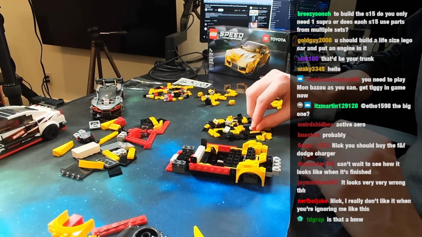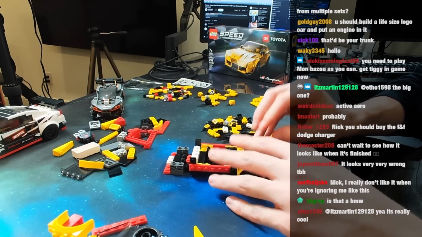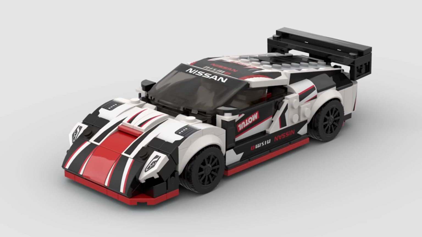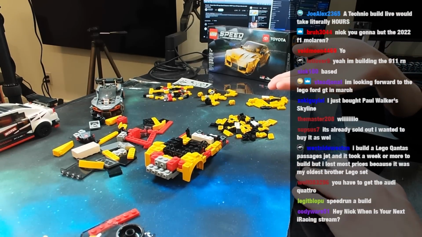What I didn't actually realize is there's a whole community out there of people who build what are called MOCs. They're not actually called alt builds. It's not only the Supra that has these alt builds. There's everything from the Charger. You can turn this, I'm pretty sure, into a full-on proper race car. I mean, it's starting to look like a car.